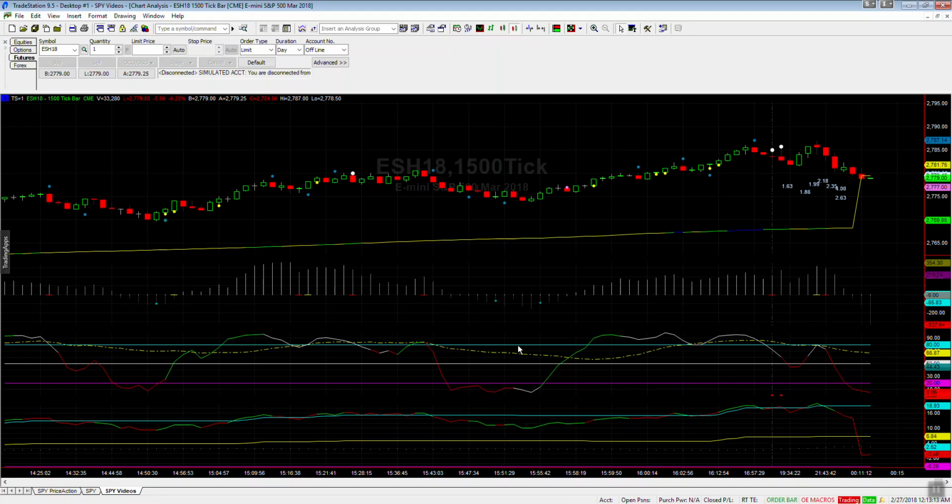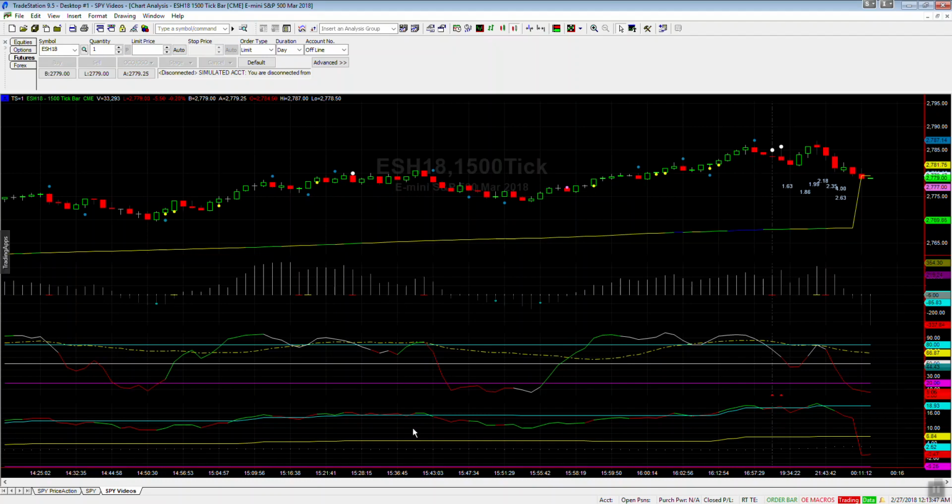The other oscillator within the system here is the inflection oscillator, and it has a momentum line here for price movement, and then it has an inflection line here. And the way that that's employed is that when those cross, you can see that it is very predictive of the price movement. You can see it here, it crosses down, price goes down, here it crosses up, price goes up, here it crosses up, price goes up, here it crosses down, price goes down.